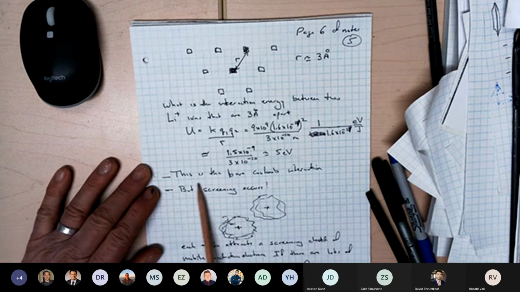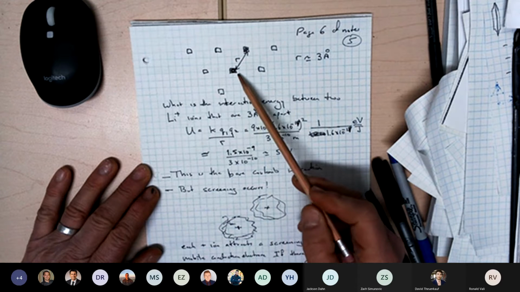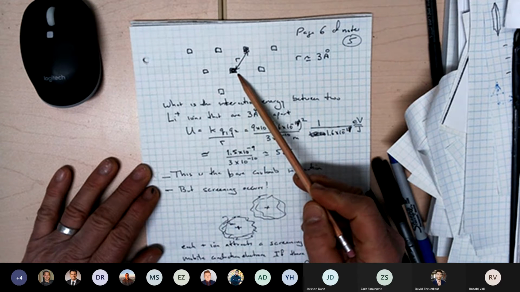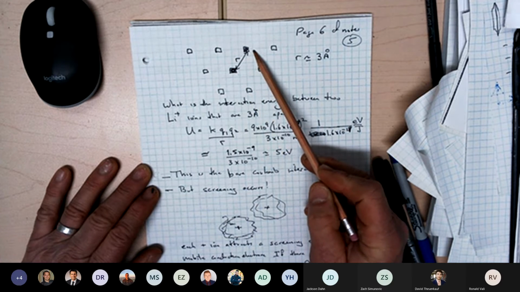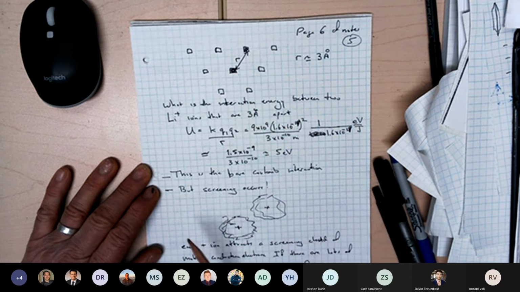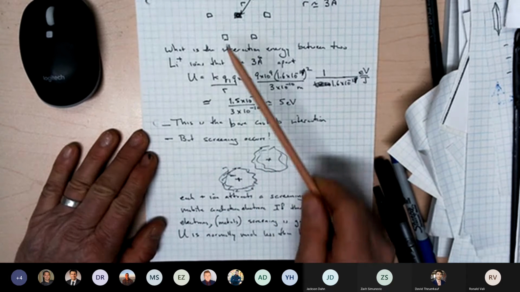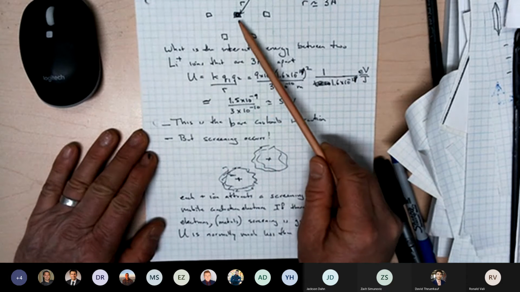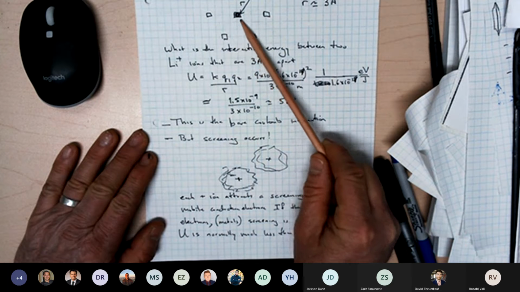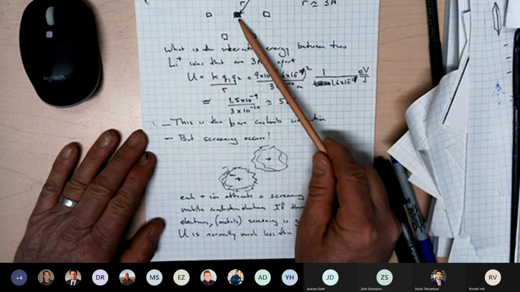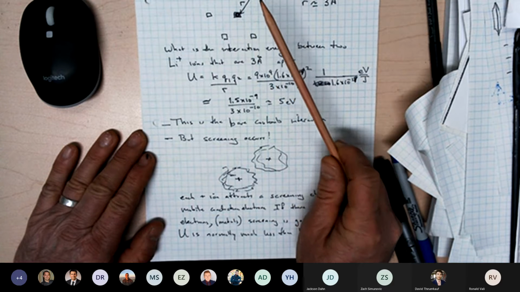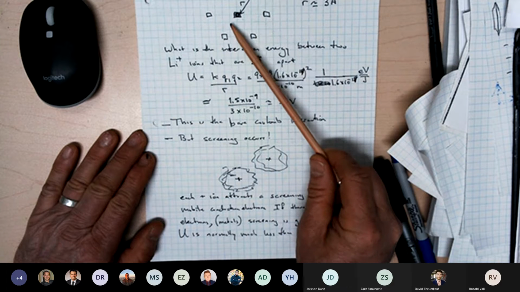What we're talking about here is called the bare Coulomb interaction. It means an ion with a 1+ charge and another ion with a 1+ charge. But we've forgotten something very important, and that's called screening. So if you put a lithium atom into something like titanium sulfide or lithium cobalt oxide, the lithium, as I say, is a good electron donor. It will tend to donate its valence electron to the host. But where does it go?